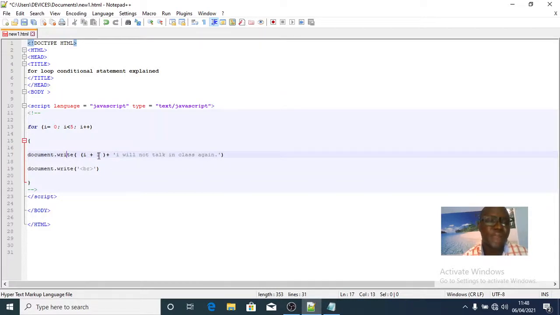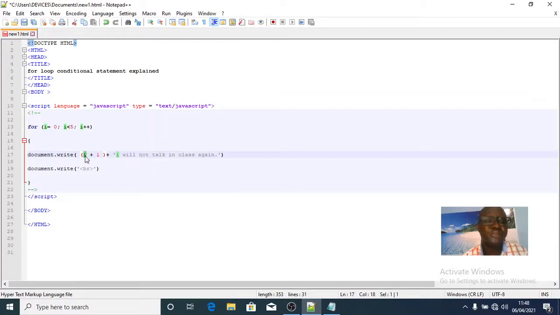But why do I have I plus 1 here? We want to number the times I will not talk in class is printed, like number 1, I will not talk in class, number 2, I will not talk in class. So we put this curly bracket here. Inside this curly bracket, that is going to print. The bigger curly bracket here is going to print I will not talk in class, but it must come within this. This code will help I will not talk in class print with number 1, number 2. The reason why we put I here is that I has been highlighted here. I is the increment.